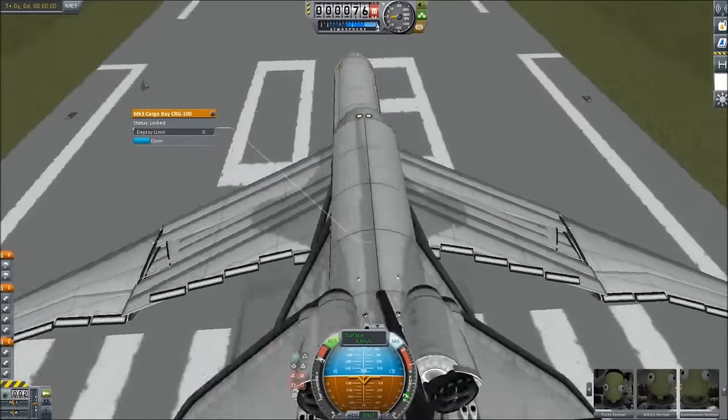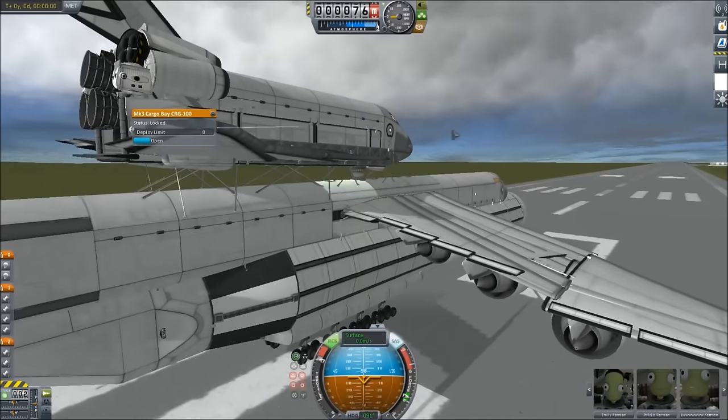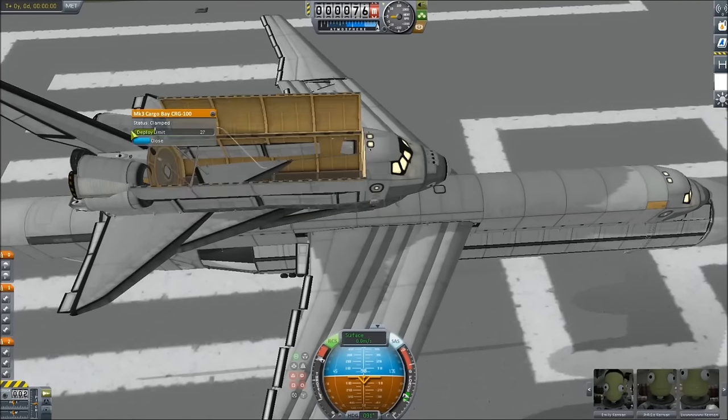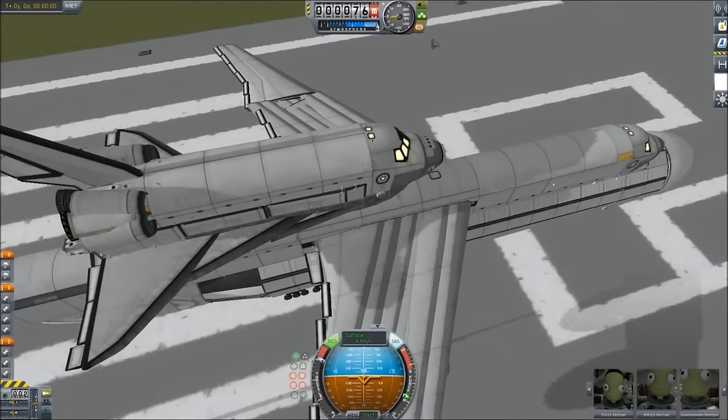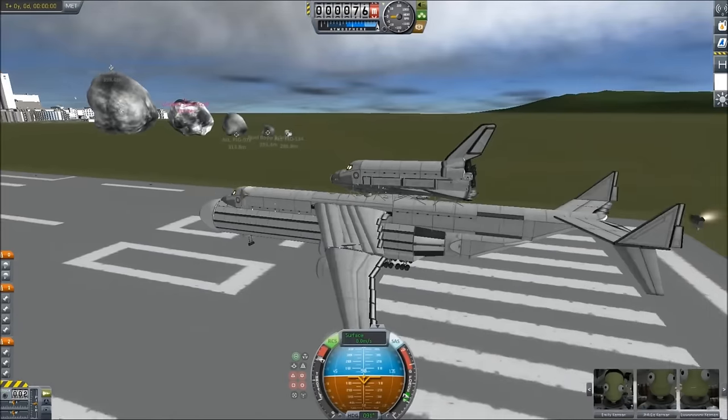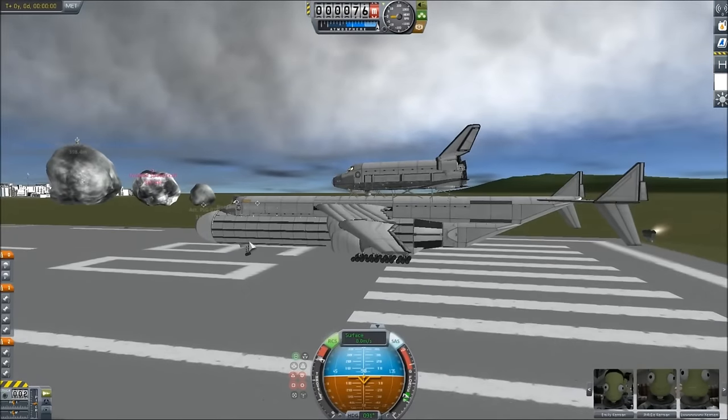What are you opening? Are you opening one underneath? You sketchy one. Oh, deploy limit. There we go. Okay, there's nothing in there? Good. Perfect. I don't want to be carrying any kind of weird payload. Getting horrible frames, because this thing is huge. There's so many parts. You can see all these individual panels.